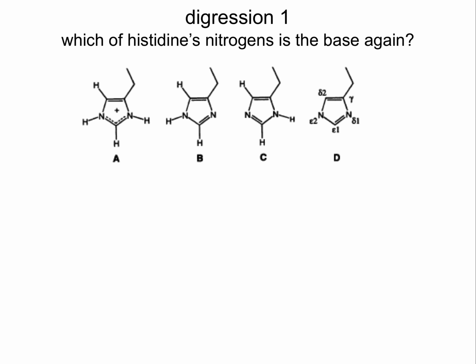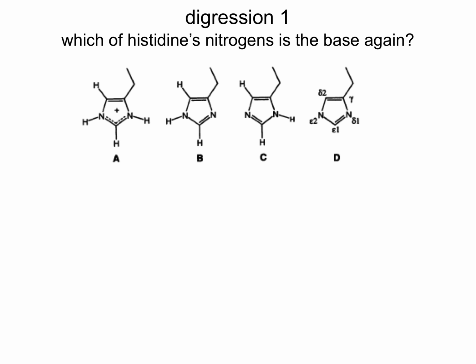Before we move on to consideration of other hydrophobic amino acids, I want to make a quick digression into histidine. Here I've drawn for you the tautomers of histidine, and on the far right we just see the formal labeling scheme for the imidazole side chain of histidine. Notice that the two nitrogens are labeled the delta and the epsilon nitrogens respectively.